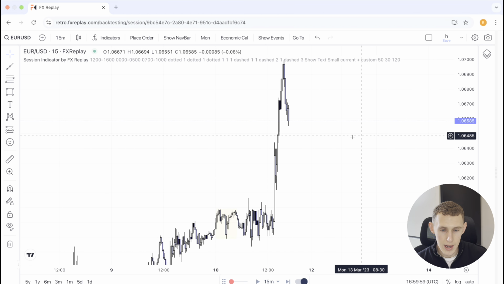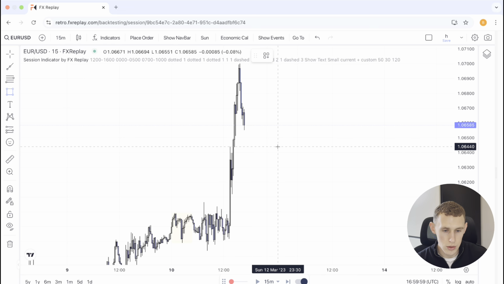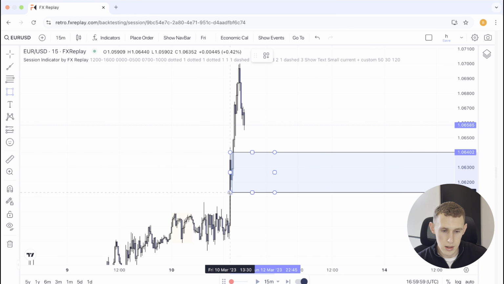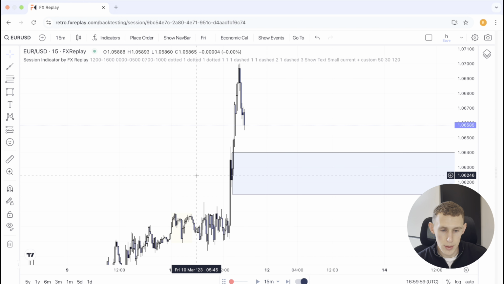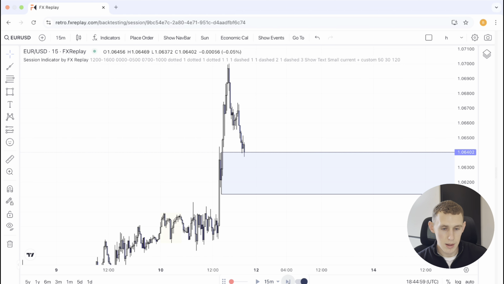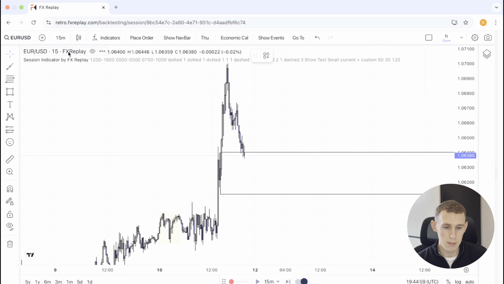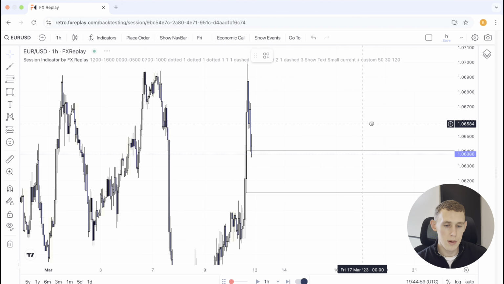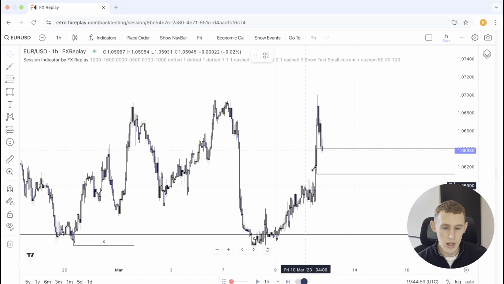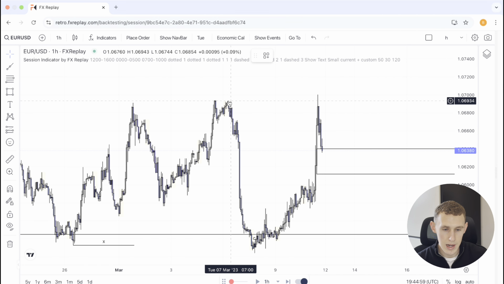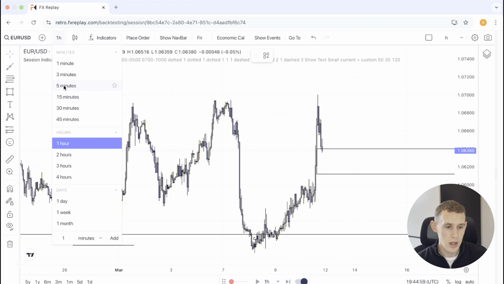So what I'm looking for now is maybe a pullback into this area. Thought behind this area is that we had some liquidity just above it. Clear area of demand which caused this push up. So if price comes into this zone, as it has just done, I'm happy to look for some more buying opportunities. Still viewing price as bullish given we've had, you know, this huge push up. Very clear momentum coming into the market.